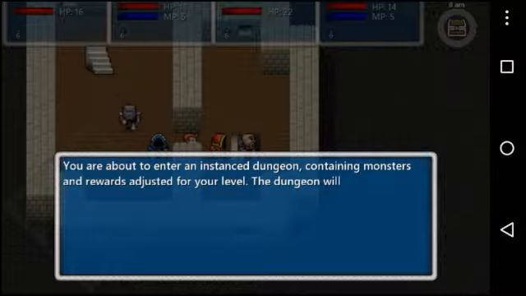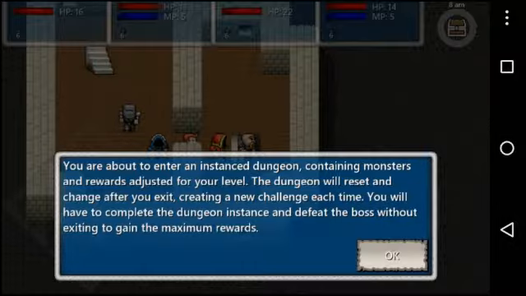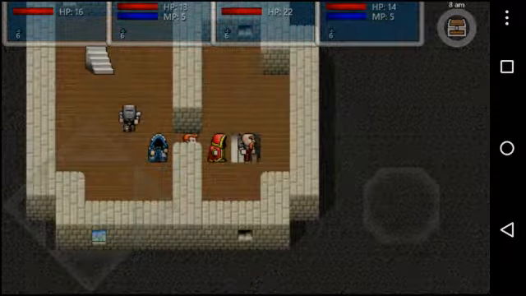Okay, I'm gonna read this. You are about to enter an instance dungeon containing monsters and rewards adjusted to your level. The dungeon will reset and change after you exit, creating a new challenge each time. You have to complete the dungeon instance and defeat the boss without exiting to gain the maximum rewards. Because this is a temporary dungeon instance, you will not be able to save your game while in this dungeon. This includes using the save state option. Blah, blah, blah. Okay, let's go.